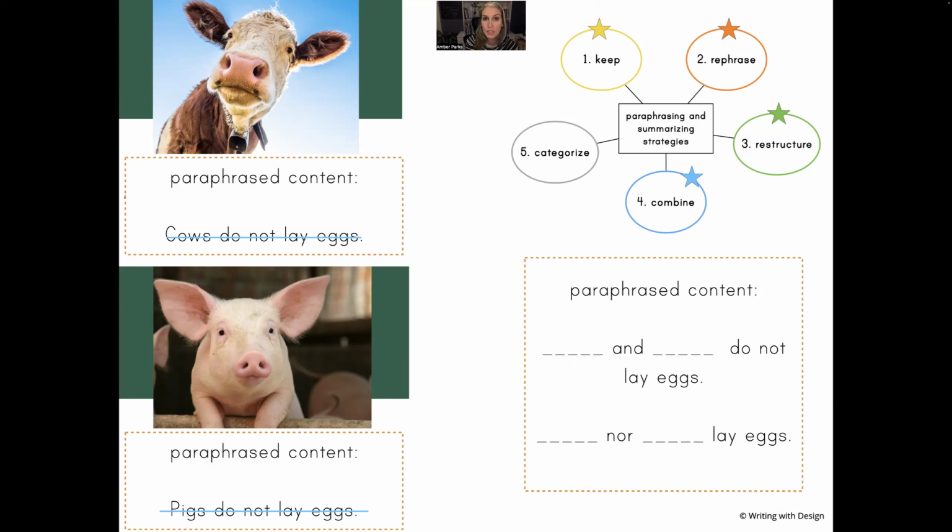Every one of these paraphrased content sections is something that we want students to orally practice. Even if they're not reading the sentences on their own, getting them to repeat it back is really important for them to begin to have those brain processes become something that they can rely on moving forward when they're reading. And all of these skills, to keep words, to rephrase words as well, to restructure sentences, to combine sentences, are active reading skills, and so it's boosting students' comprehension.